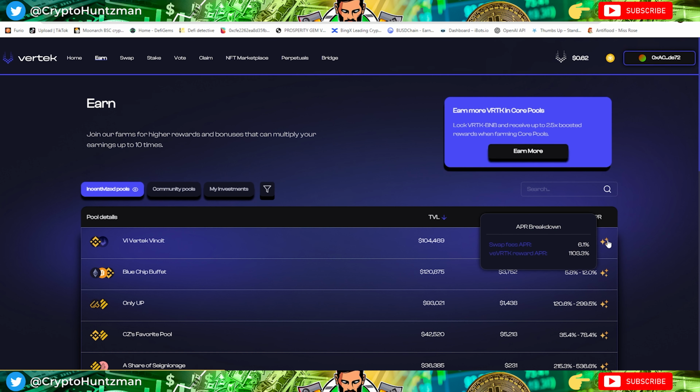I also read that 60% of the emissions are going towards people that hold the veVertek token. So there's a lot of ways to earn, and for me personally, that's the road I want to go. If I'm in an ecosystem or platform, I want to have multiple ways to earn, and I think this is one of those features anyway.